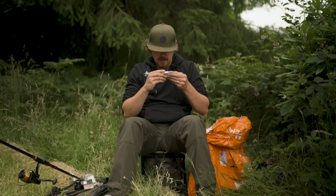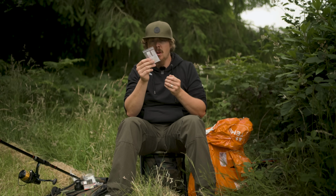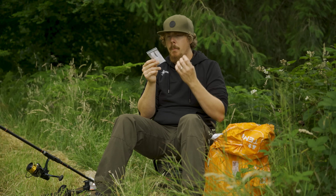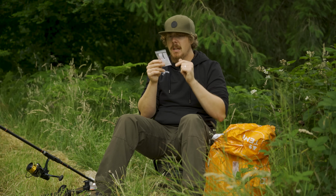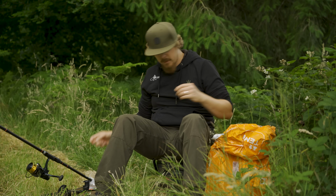Next up, some double-ended bait screws. So for adding toppers onto snowman rigs, maybe you've got a rig tied up, you've got a bait already on, but you want to add a topper to it, but you haven't flossed it on, you're using bait screws. You use one of these to screw into the bait you've already got attached, and add another one on the top, or something like that.